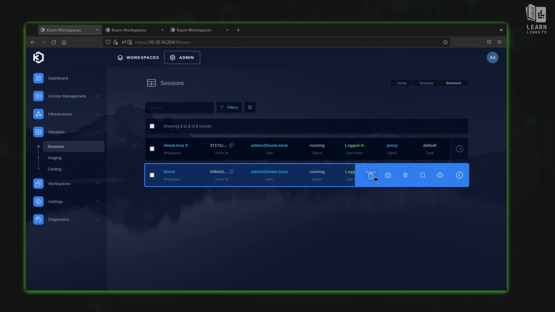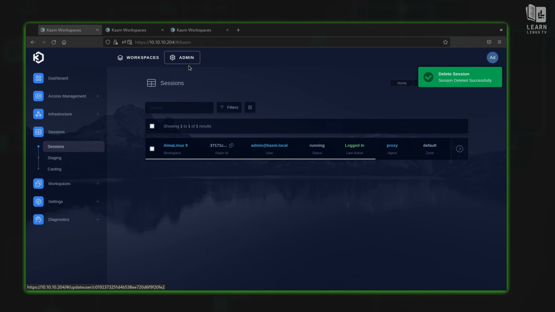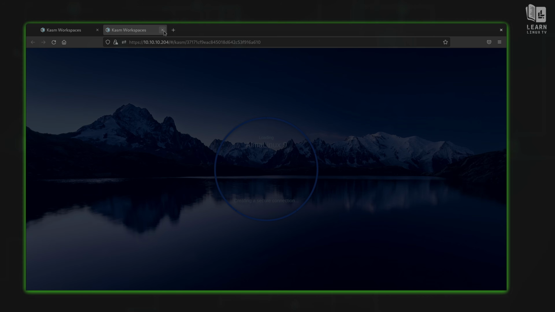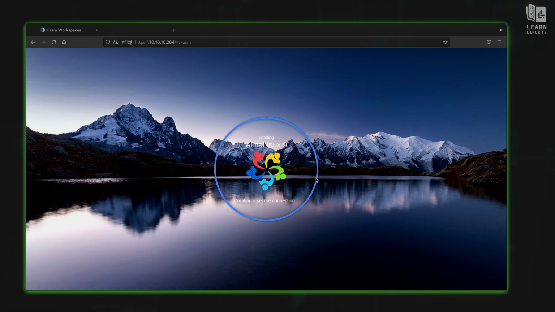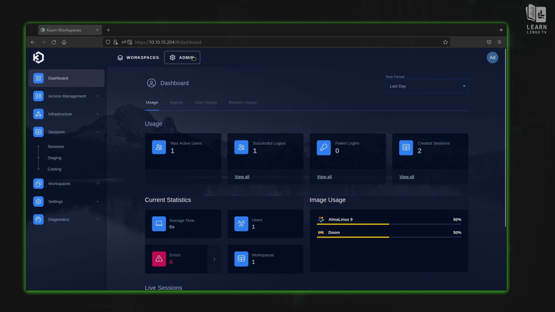So what I'll do here is just stop this particular session. Let's just delete it. And I'll close these tabs as well. But here in the Workspaces tab, we still have Doom right here. I could launch it if I want to run it, but the one that was running was a session that I closed through the Session menu. And that's something, again, that you might have to do every now and then. If you manage this solution for a team of users, you might have a request every now and then to close a session if the application is misbehaving, but you get the idea.